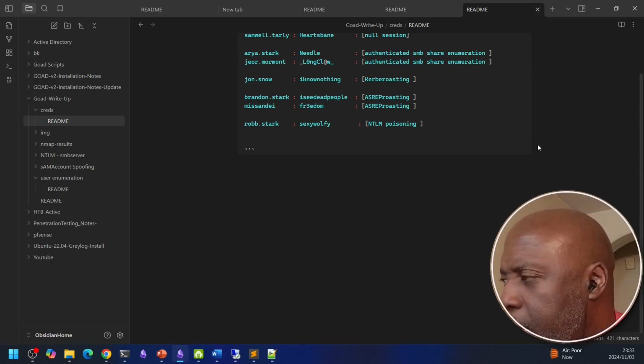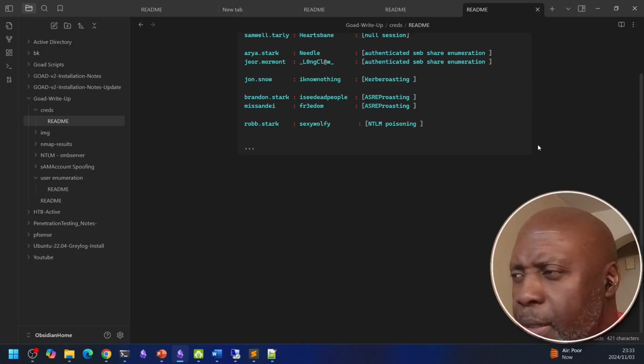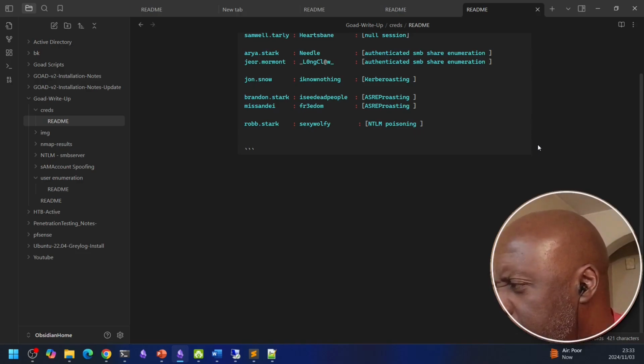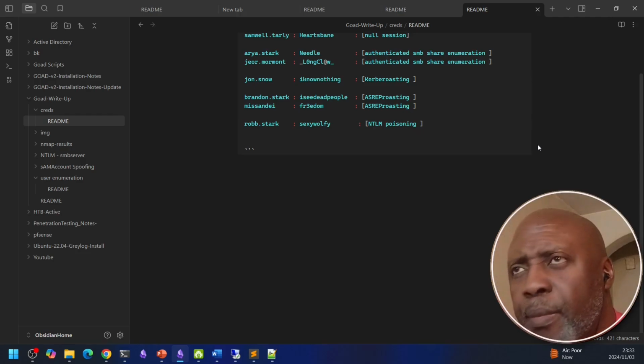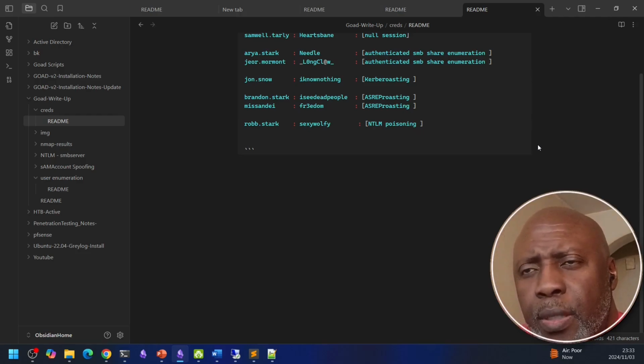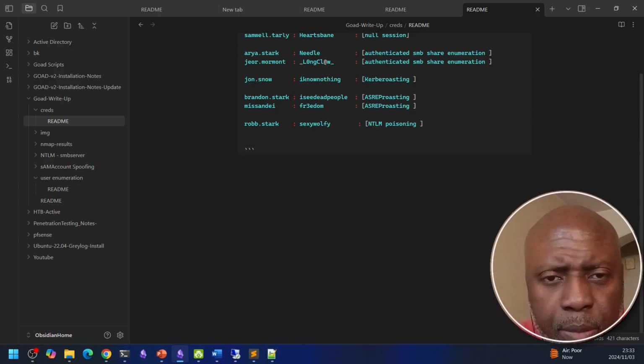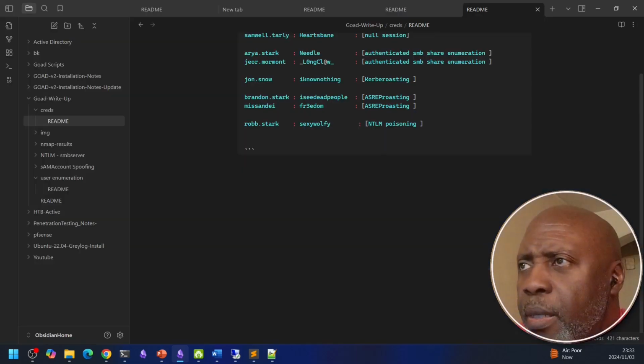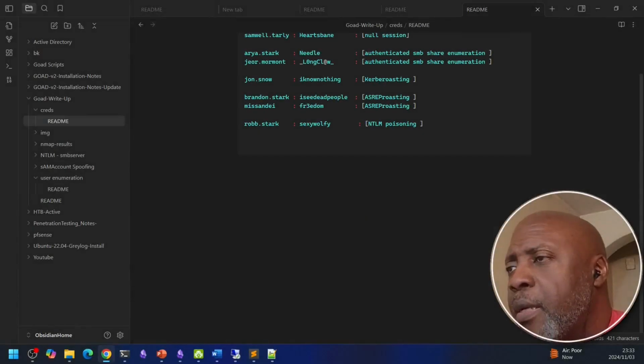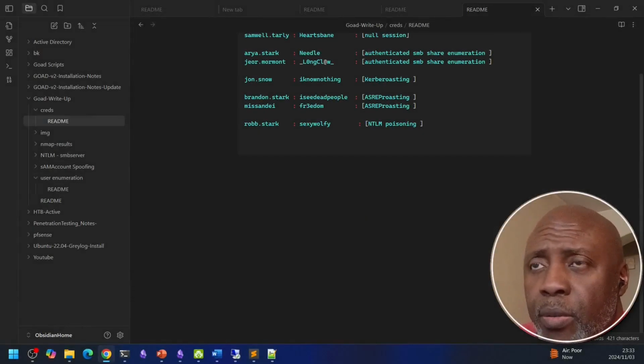By the way, that tool that we've used, the Responder, uses a technique called LLMNR poisoning. I can't remember what the LLMNR stands for. Let me just look it up for you quickly. It is Link-Local Multicast Name Resolution.